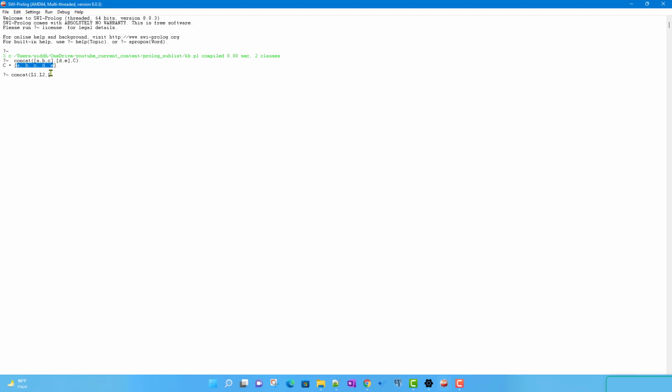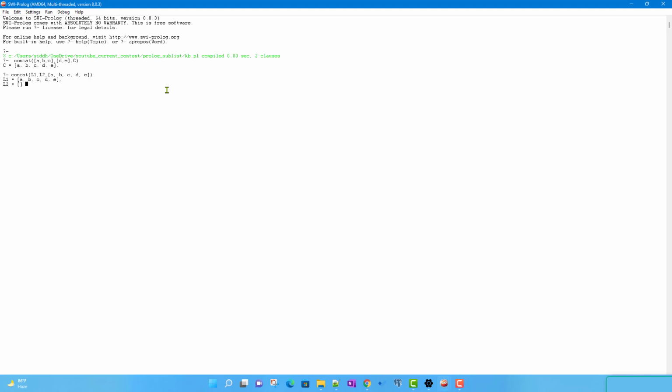So what will happen? Prolog will generate all the different combinations, all the possibilities of the two different input lists.